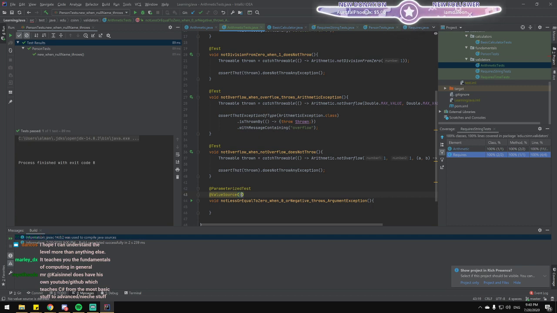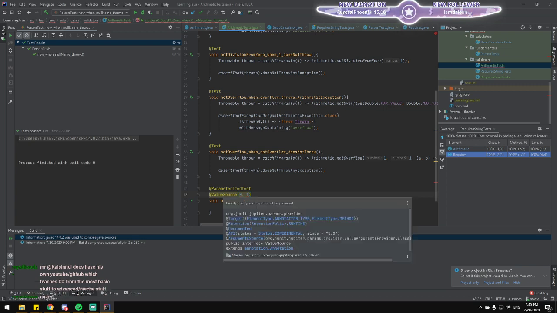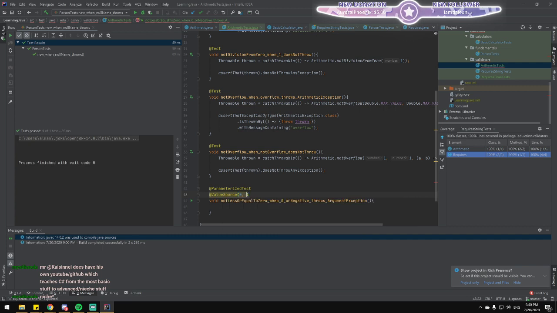So my source is 0 and 1. Do I need multiples? I don't remember. Oh, right, it's ints or something. Floats.